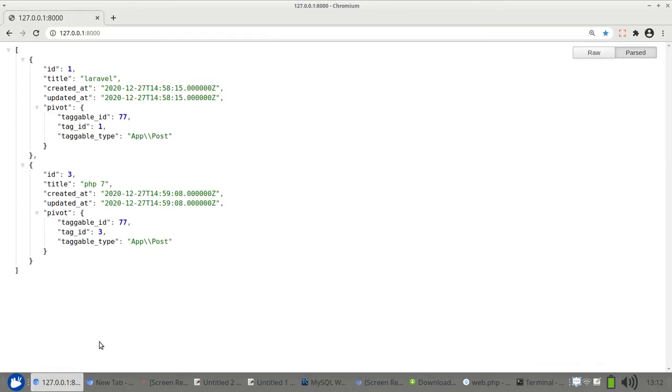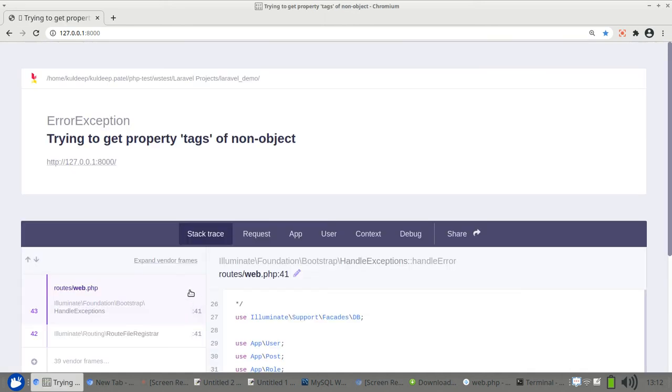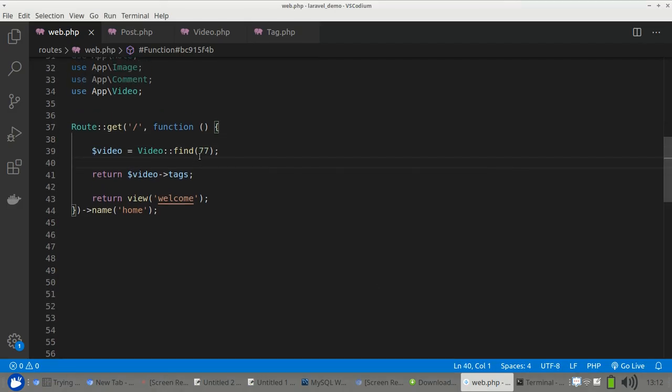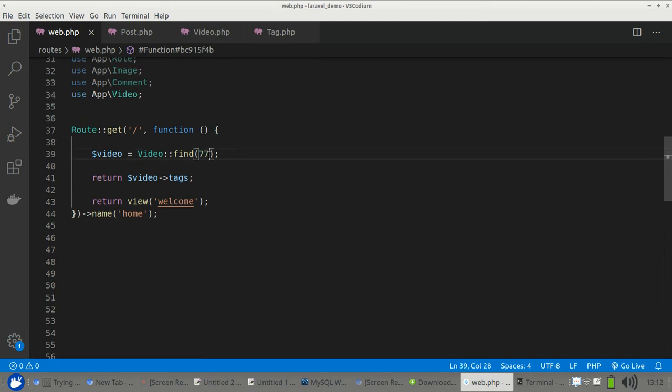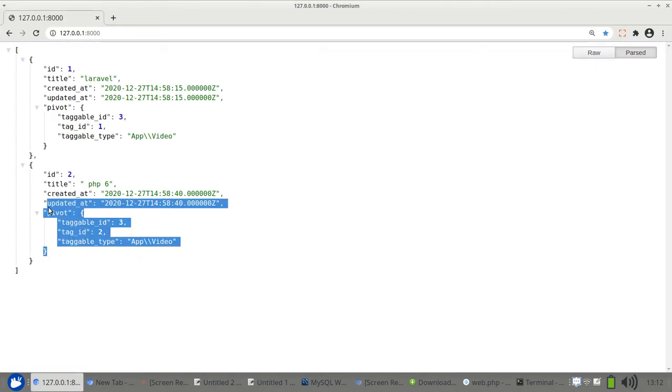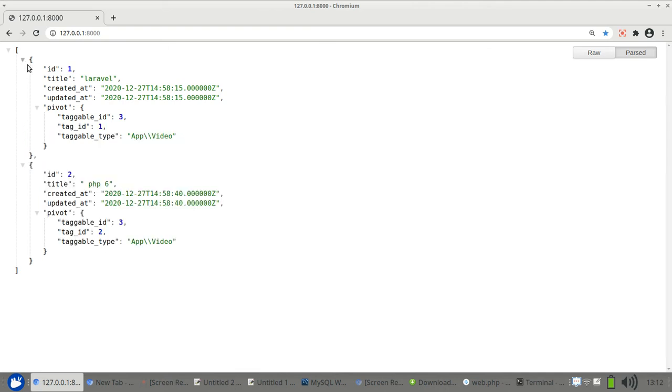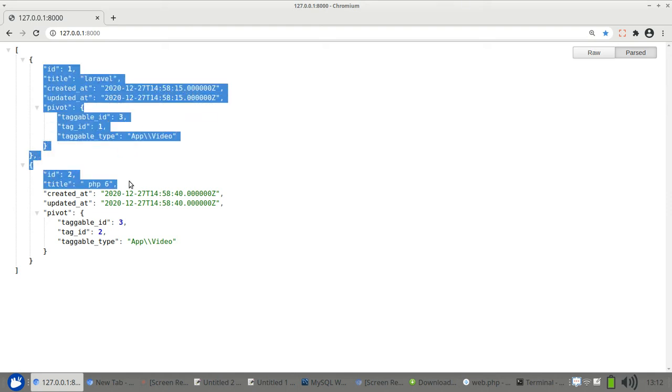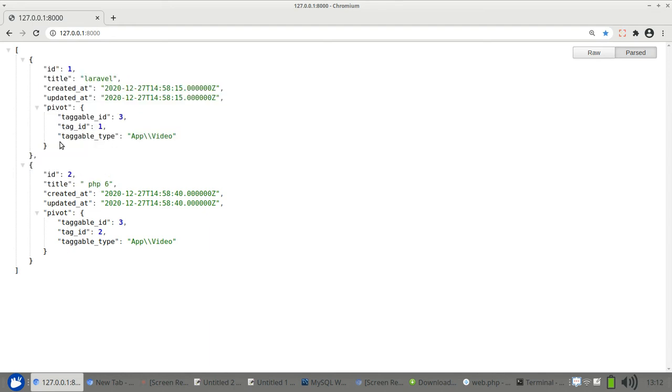Now if you refresh, we get an error, trying to get a non-object. We need to give the id here, and now we will get the information about the video and its tags. It's the tags information and the pivot table information.